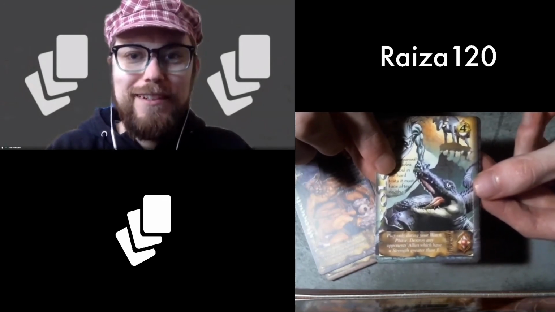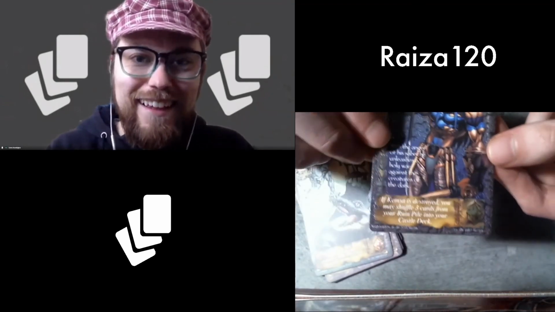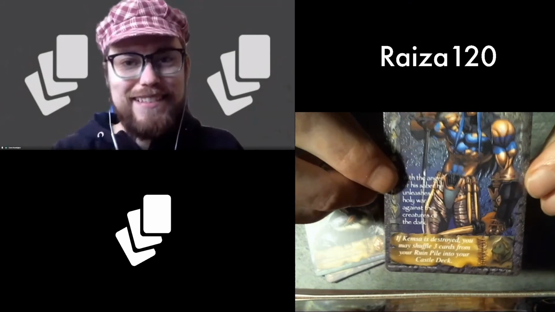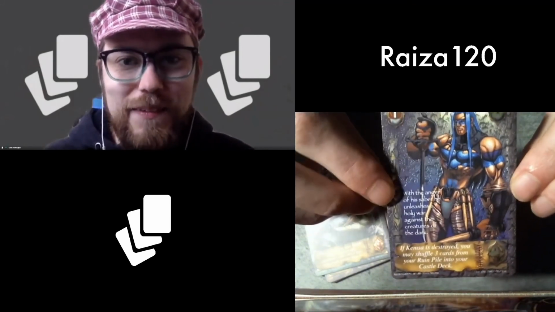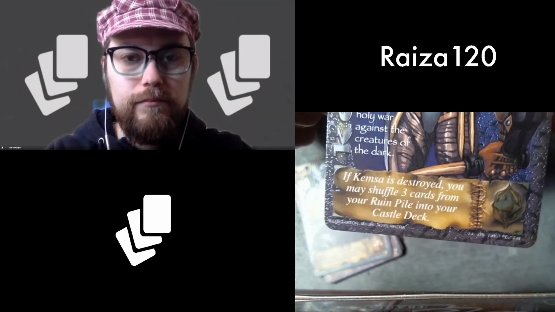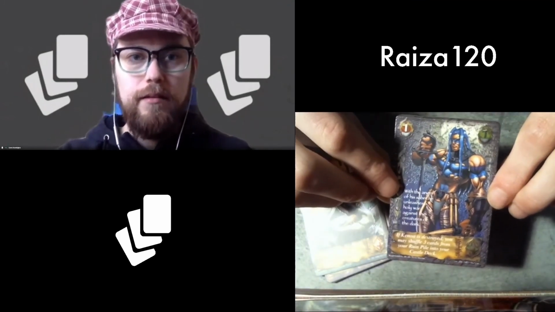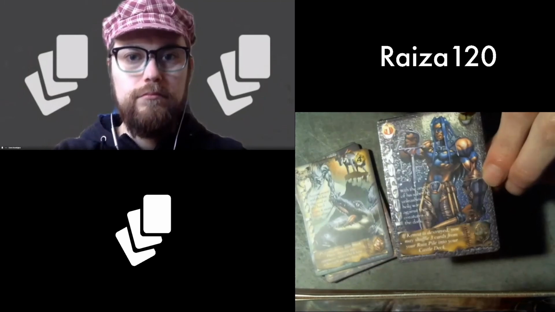Royal sword. It's a Kemsa. Okay, well, this is new to me too. This one is interesting because if it gets destroyed, you may shuffle 3 cards from your rune pile into your castle deck. Okay. So that's kind of nice, it gives you some cards back. Yes.